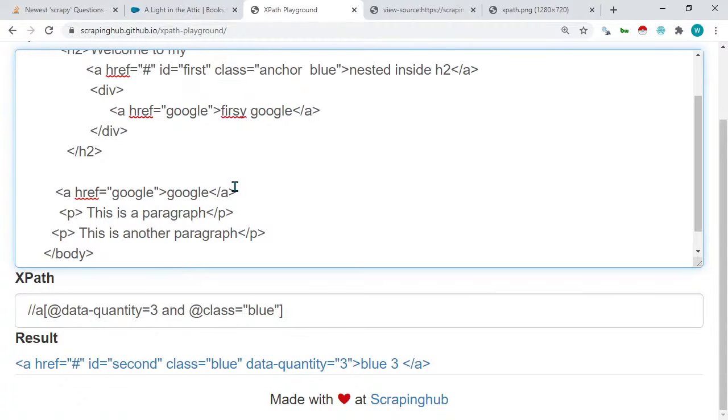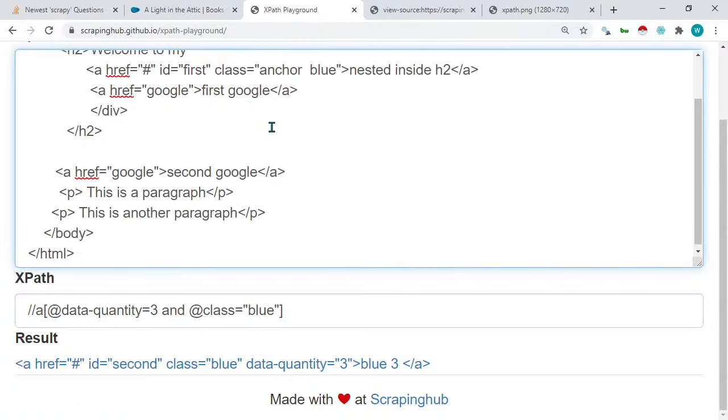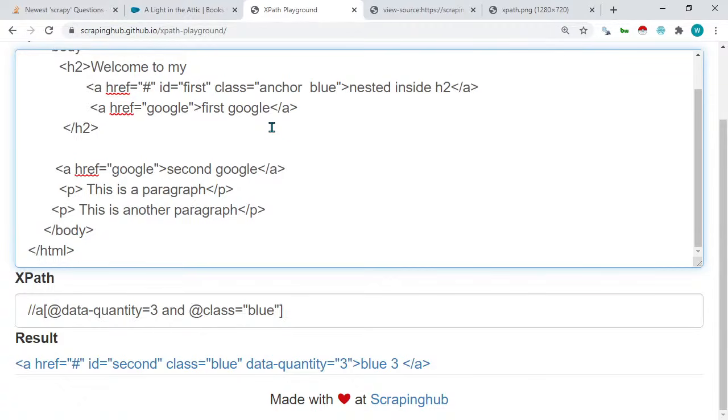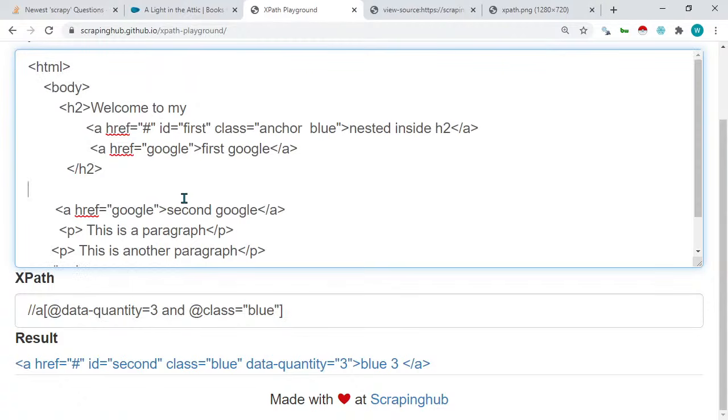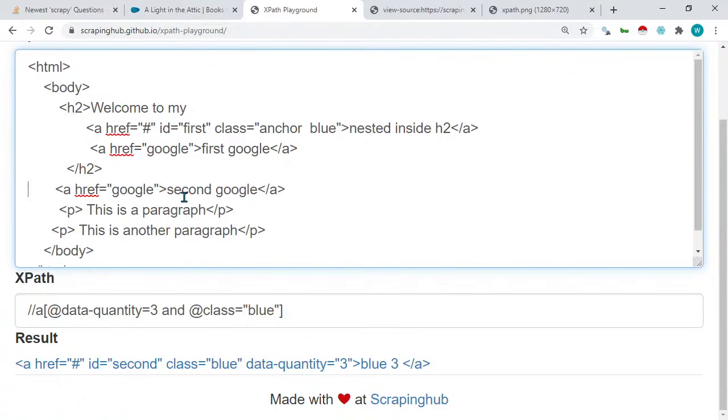First Google and second Google. All right. So now this one is a very simple scenario, but practically you will find it useful in more complex scenarios.